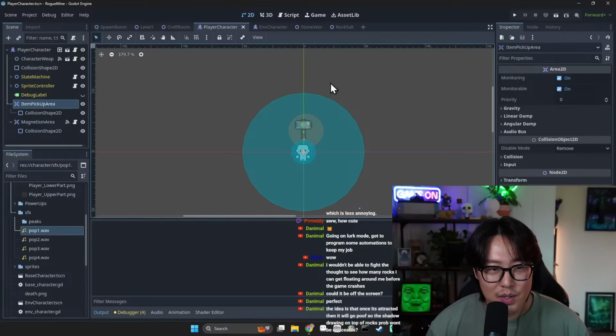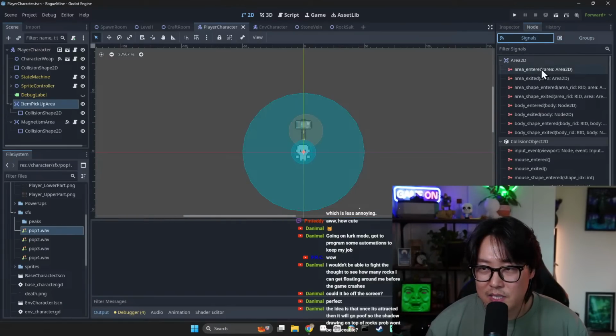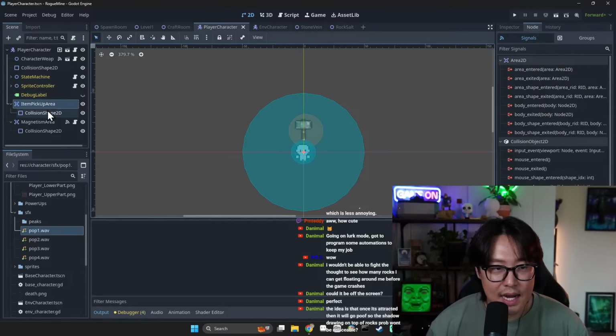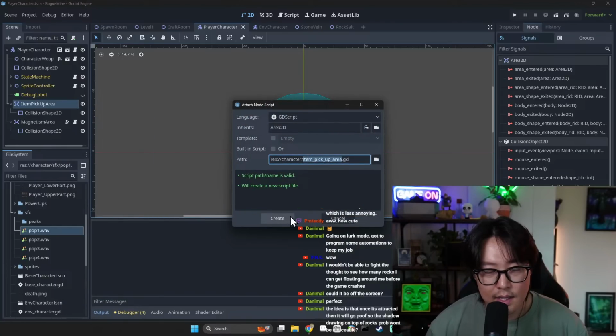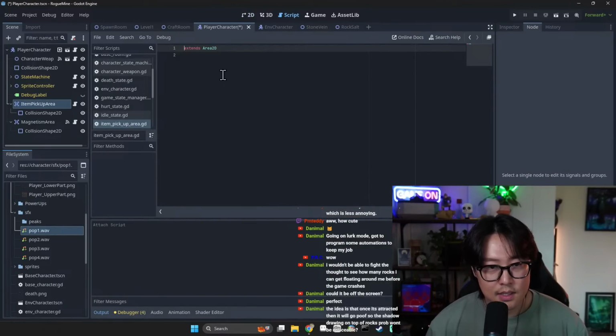All right, item's going to detect the area here. I don't know if I should do it in its own thing. I think I'm going to do it its own thing here. Item pickup area, class name ItemPickupArea.